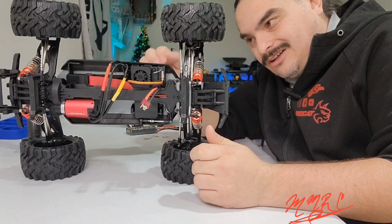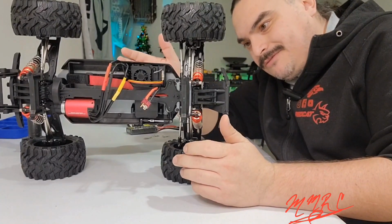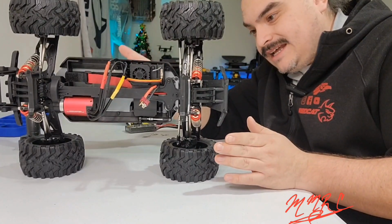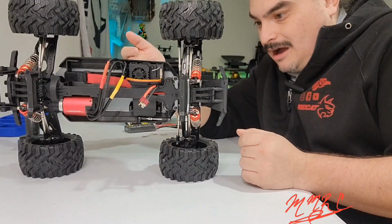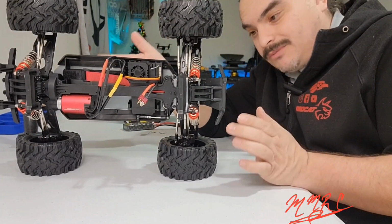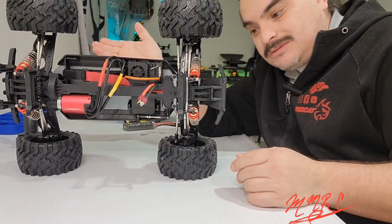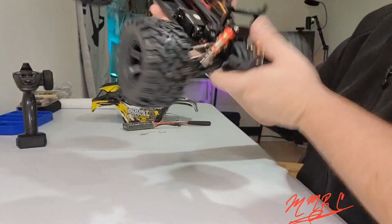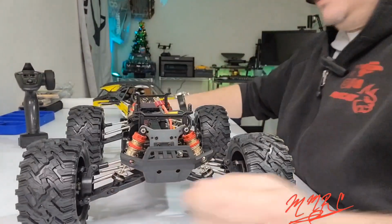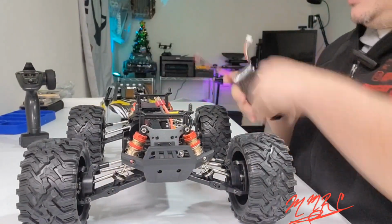Most of the cars that they sell are hobby grade cars. They might be for beginners, but they are hobby grade. And this is a perfect example of one. This is an actual hobby grade RC. It's aimed more towards the beginners, but from there on out, everything else is pretty much the same. So with that out of the way, let's grab the battery.